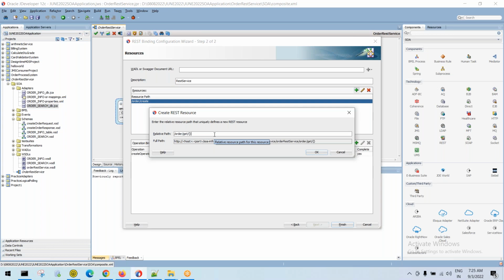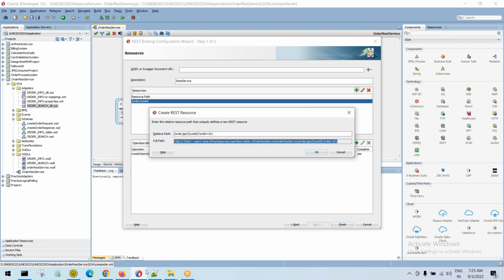So I want to pass one template parameter, that is customer ID, and I want to pass a query parameter, that is order ID. Order ID is equal to some data, 101. It is a sample URL only. This is the structure; we are taking one example of the URL. See, this is the URL constructed here.